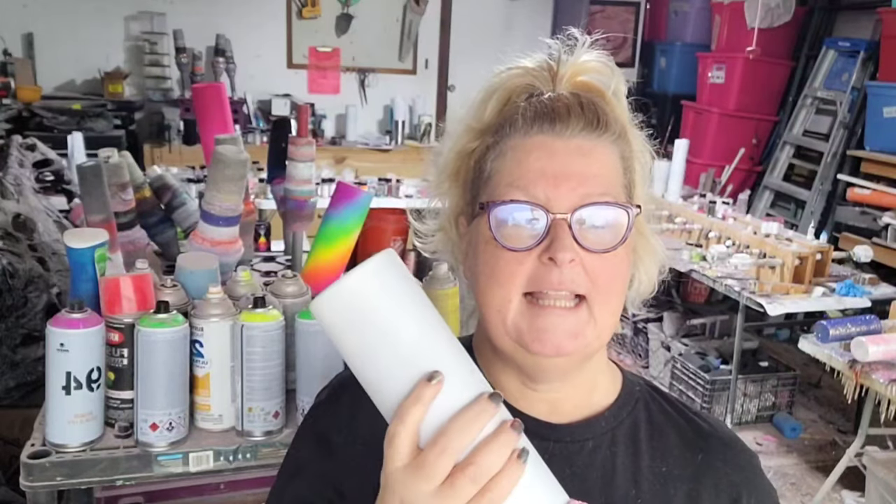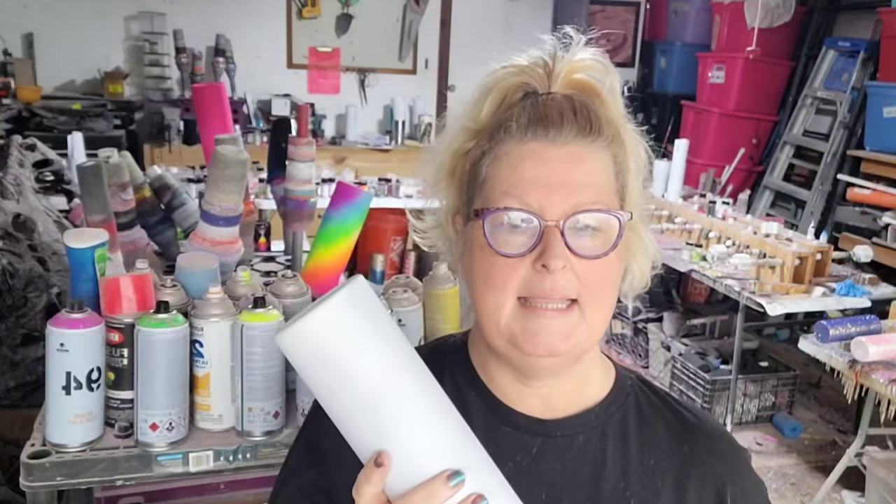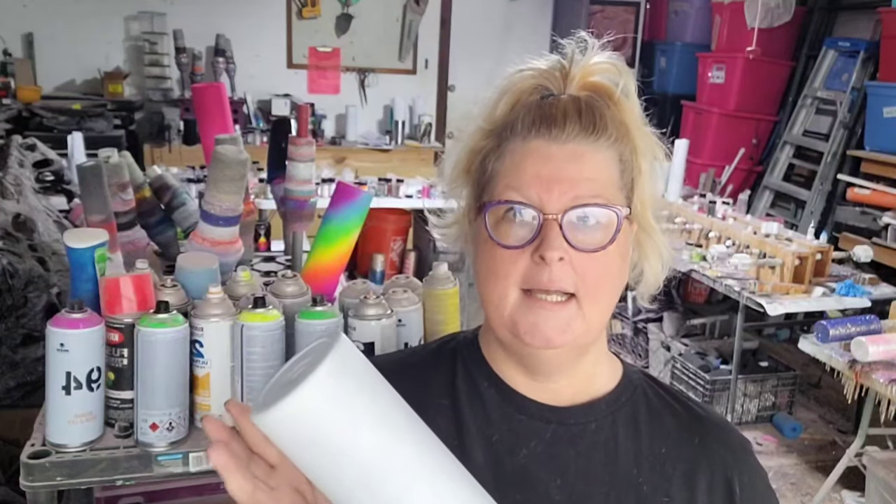What we're going to do first is add a very light gold layer. When I say light, I mean more of an ivory — but we don't want it flat. So we are going to add a little bit of extra colors in there to make it a little more exciting. We don't want it chunky, but we don't want it flat.